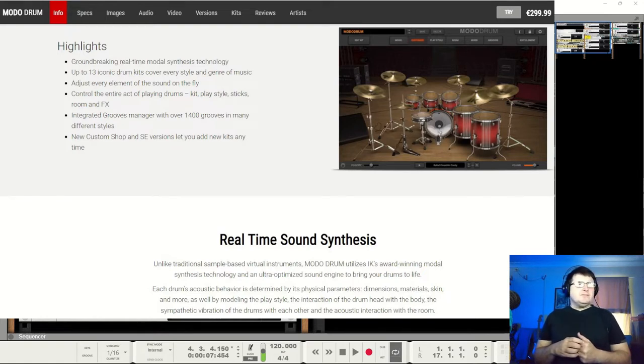I was aware of their MODO bass and had read how it's supposedly all physically modeled, but I was just like, yeah, whatever. But you'll see there that, or hear that I'm using MODO bass because I figured, oh, well, seeing I'm doing this, I might as well try MODO bass at the same time, see if it seems like something that's worth it. And it, to be honest, is really rather interesting. I have not dug into it past getting that sound to work in this mix and left it alone, but definitely doesn't seem to suck.